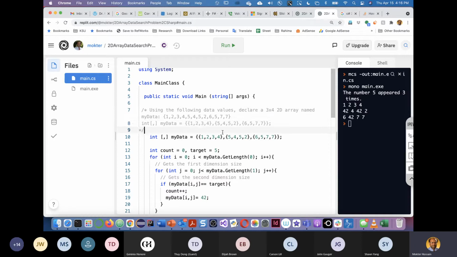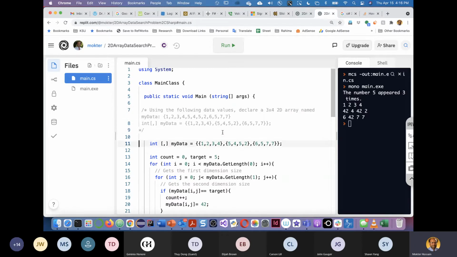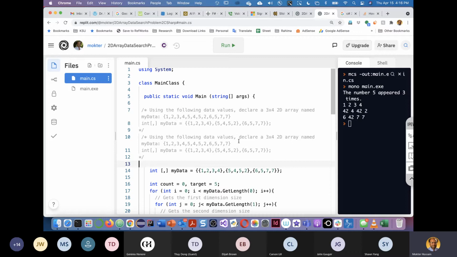But if your question is something different, you declare a 4 by 3 two-dimensional array. So what will be different? This one is the declaration of a 3 by 4 array, right? But I want to get a 4 by 3 array. So is this okay? No. This is 3 by 4, so this is 3 rows, but I need to make 4 rows.